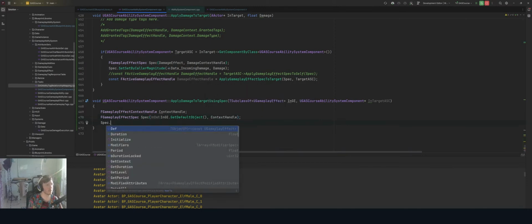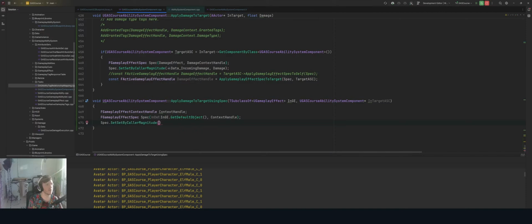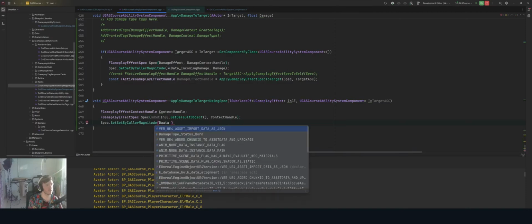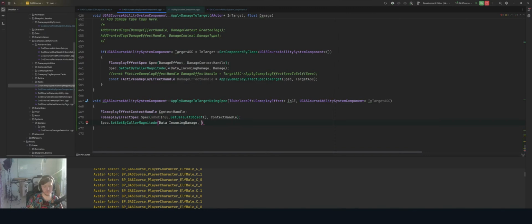And spec dot set set by caller magnitude data incoming damage, and then we'll just say 5 for the sake of saying something, and then like that. Is that something we can do?